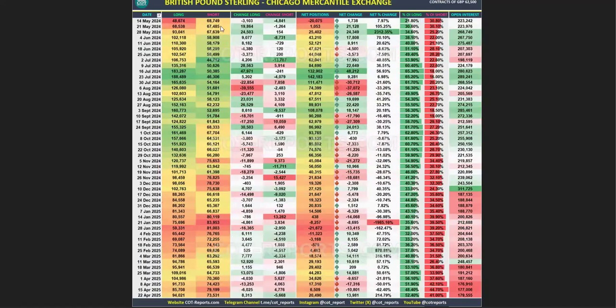So British pound sterling, same thing. It went from 17,000, 6,000, now to 20,000. GBP is gaining strength again, because with the close of 5,000 positions, at the same time they added 8,000 positions. That means British pounds is gaining strength again. Over the last 3 weeks, it is not that consistent, all right? It's not that consistent, but as of last week, it shows stronger strength on the British pounds.